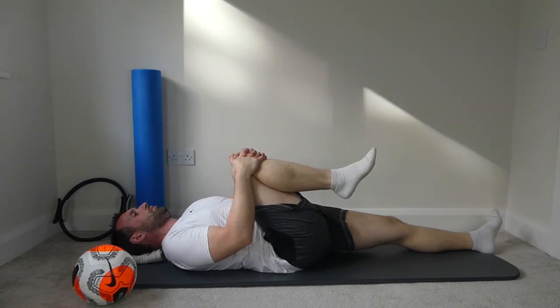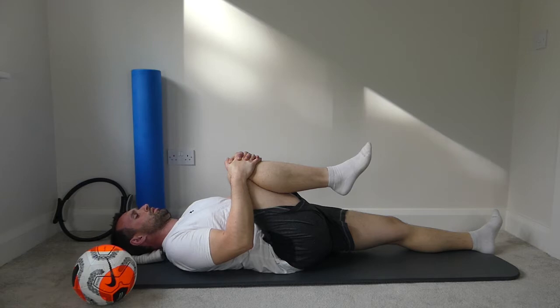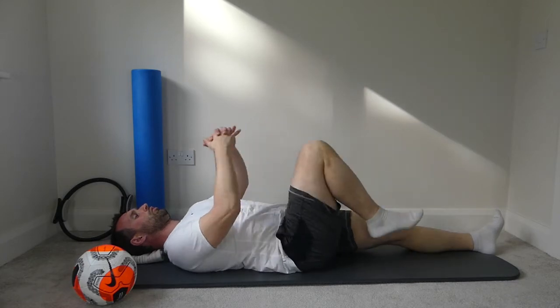And you should feel a pinch on the inside of the hip, just on the crease. So we're looking to get some true flexion into the hip and just keep that full range of motion. Looking down, you shouldn't see the toes or the heel. Perfect. And then switch sides.